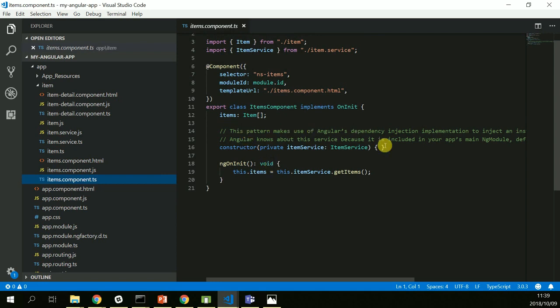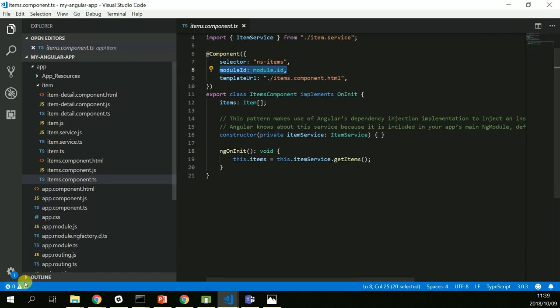It pretty much works like a regular Angular app, except that it has this module ID thing, which I still don't know myself.